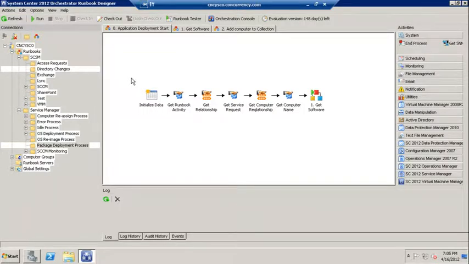Now, I've also put in protections. So like, let's say I select to deploy this application to 100 workstations. That could be a mistake, depending upon the app, right? So what I can do is I can insert that approval to make it go through change control, or make it go through a particular group of people to say, yeah, that's OK, you can deploy it, because it's a big enough change, right? So this allows me to do some pretty remarkable things.